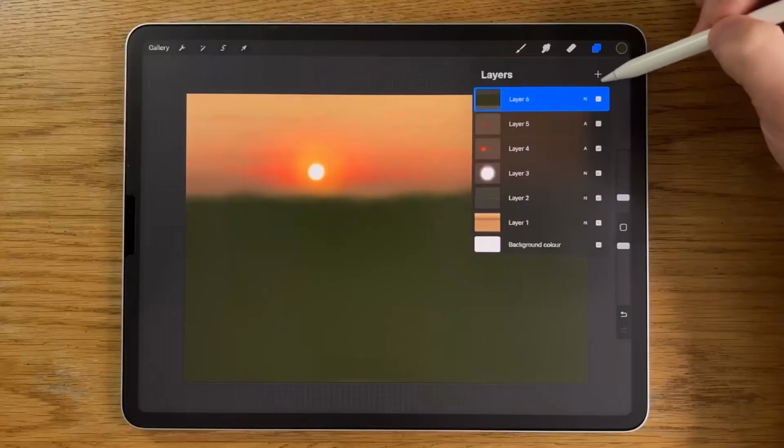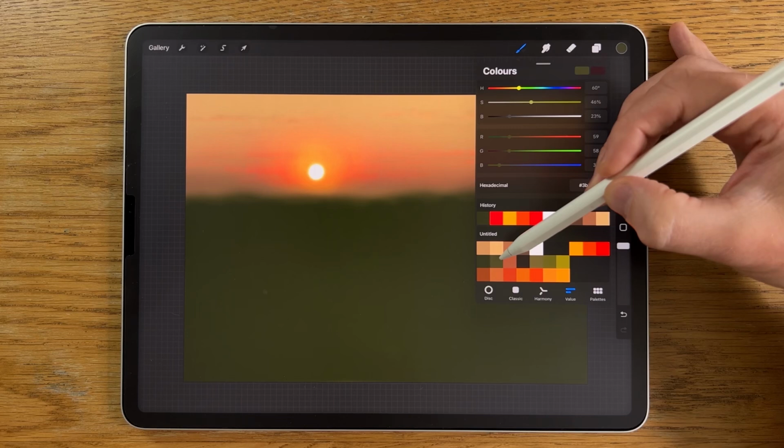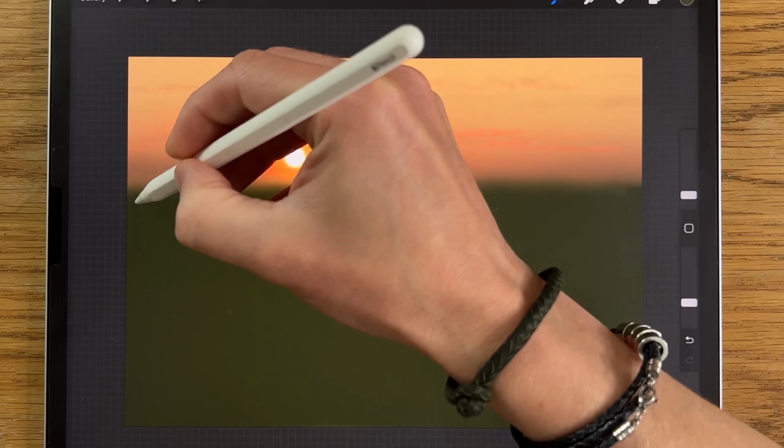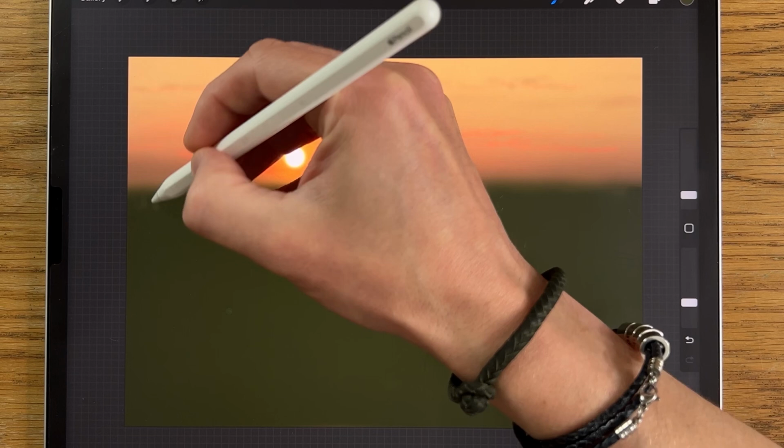I'm going to create a new layer on top. Go back to my colours. I've got a slightly lighter green, which I'm going to use. Still with the soft brush. Turn it down, 2% size. Not quite as strong, so maybe about 30. And then I'm just going to start introducing upward movements with this colour.